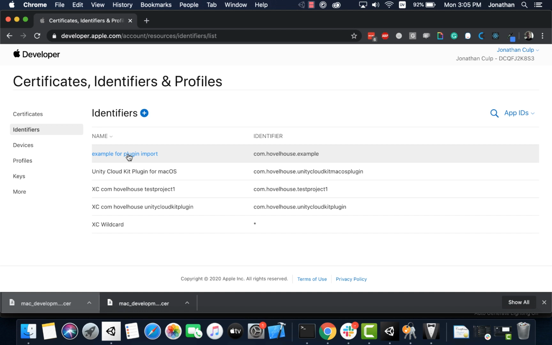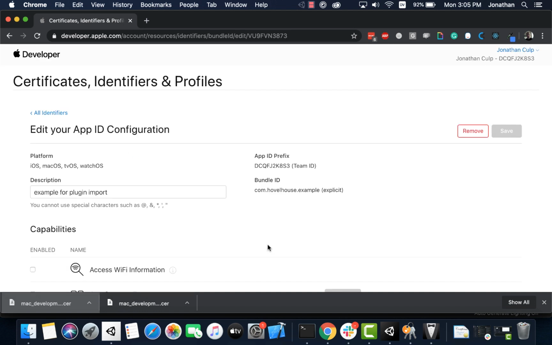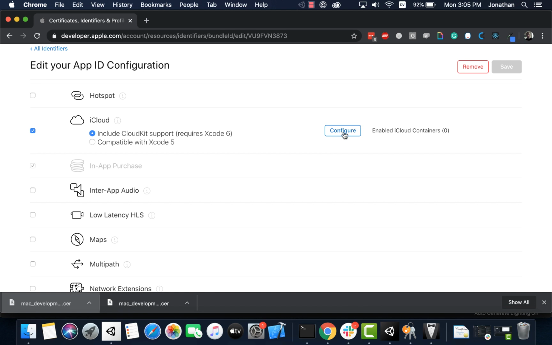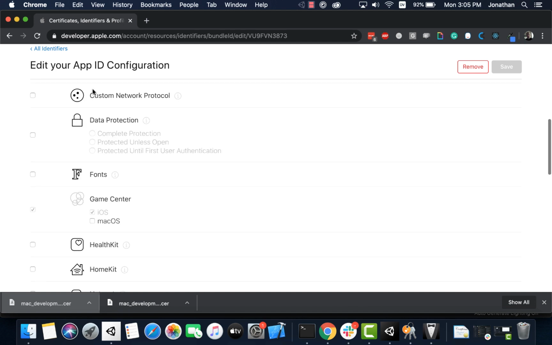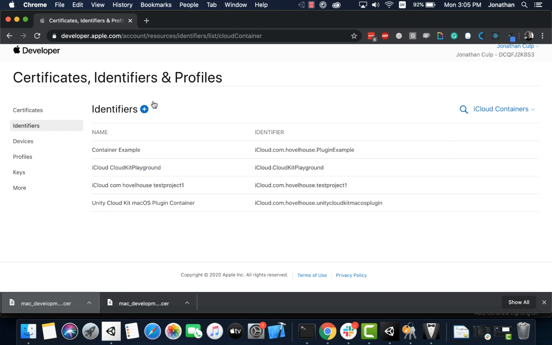So after we make it the first time, we need to go back in and add a CloudKit container here. So back out of here, find this little dropdown over here. Instead of app ID, go down and select iCloud containers. Then we're going to hit the plus button.